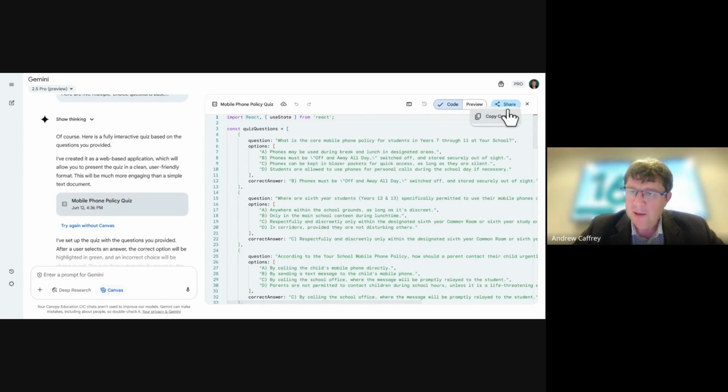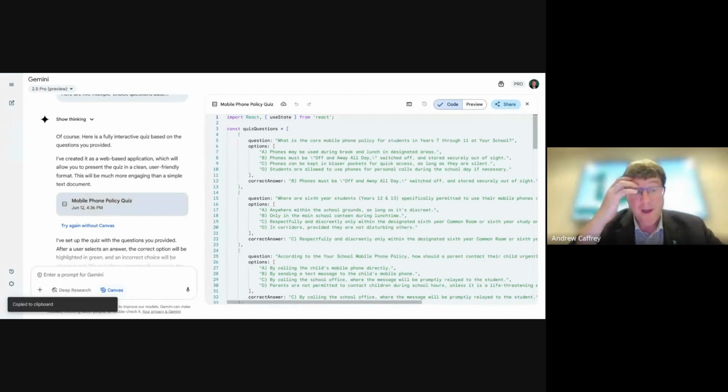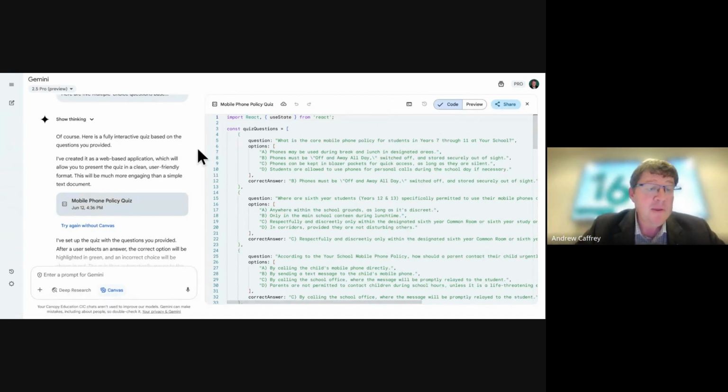Oh, there's a share button. Let me see if I can do that. Yeah, copy the content. So you share, copy, and go that way into Sites. It's probably the best thing, but you can put code in lots of things, and lots of different tools on the web have embeddable code. So you could take it to lots of places. Sites being the logical one, because then you can lock down the users that can access it, particularly if your policy's one of concern.